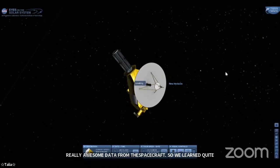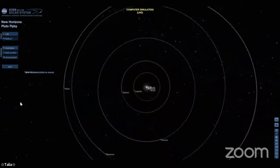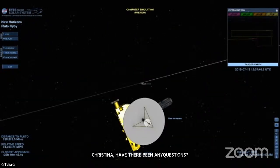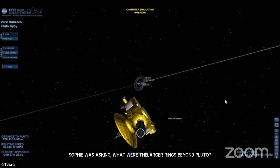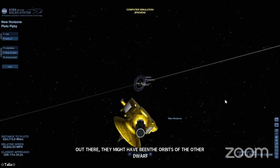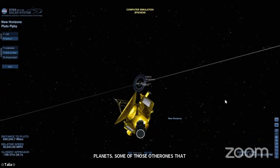A question from Sophie asking what the larger rings we were looking at beyond Pluto were. Those might have been the orbits of the other dwarf planets — Eris, Haumea, Makemake — some of which are even farther out than Pluto. The program we're using, called NASA's Eyes, also indicates the paths of some spacecraft that have gone out farther than Pluto, so you might have picked up on the paths of the Voyager spacecraft, which have traveled very far out.